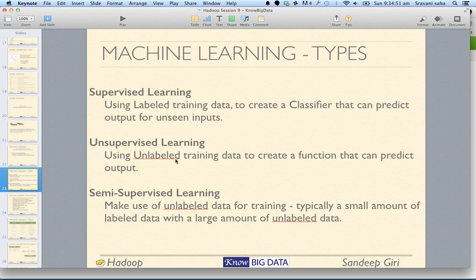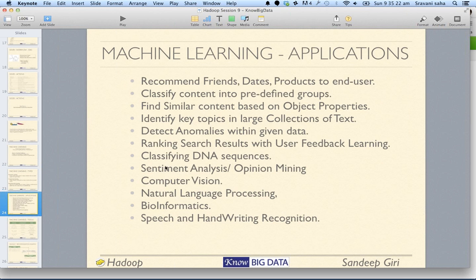Semi-supervised is something like, you know, how should I describe, like you try to figure out from the file name, or there is a minimal amount of information or hints available for unsupervised learning, so that becomes semi-supervised.